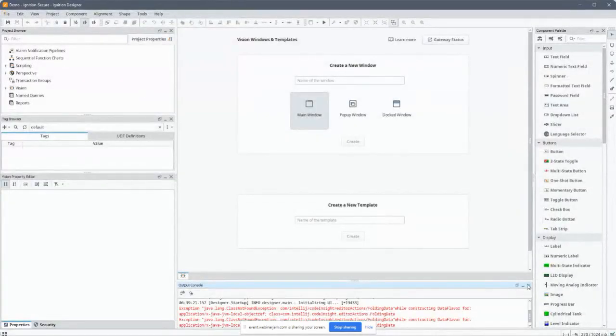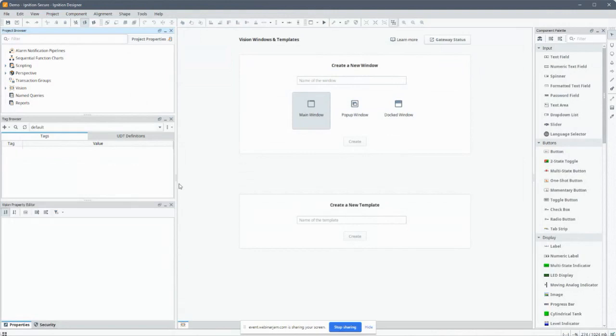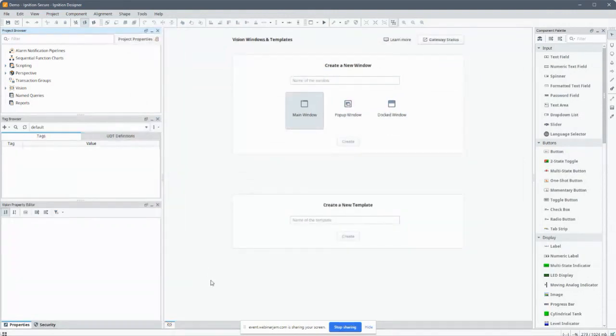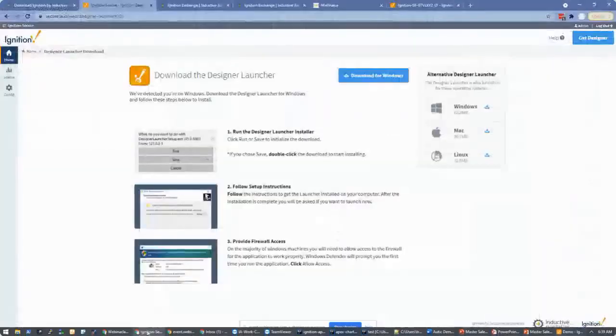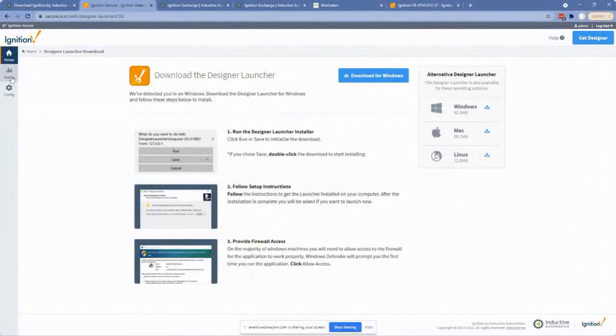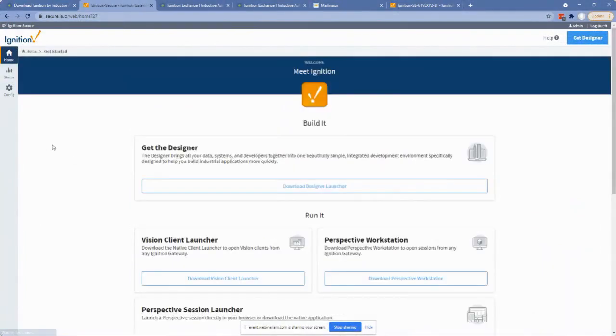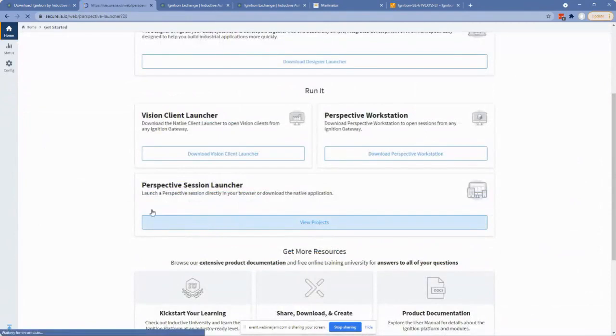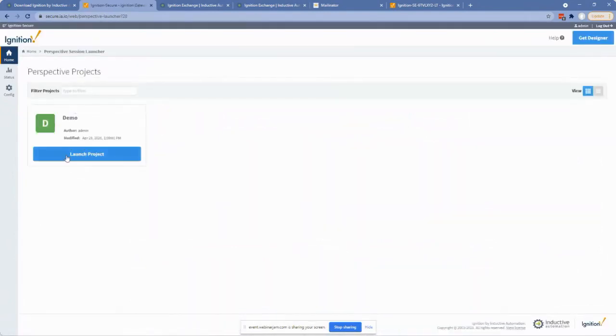All right, so here's the designer, and we're going to do quite a few things within the designer. But before we do that, let's go back to this homepage, because we do have a project that we can launch as a client. So if I go over here to view projects, I've created a new one called demo. So for all of you, if you want to follow along in this part, you can simply go into your browser, and I'm going to put a chat that's going to send to everybody here.